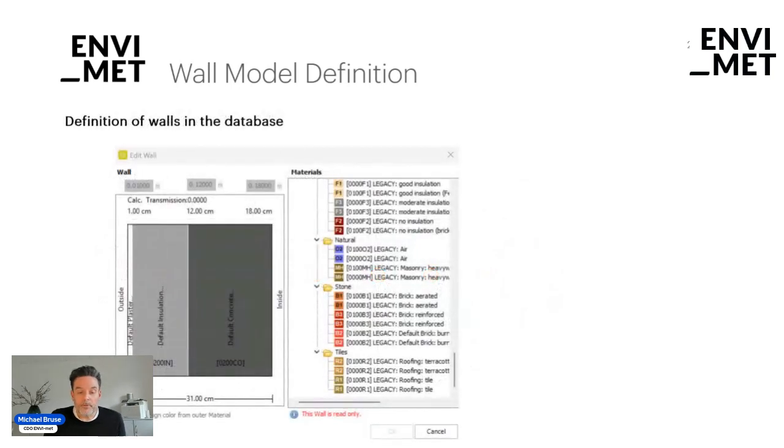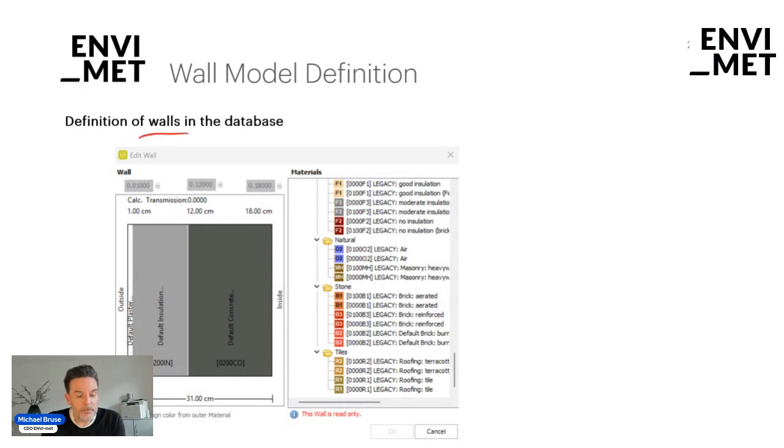So if you want to use such a wall in ENVI-met, definitely you have to use the database. Otherwise, there is no option for how ENVI-met could assemble the different material constants, the different physical properties of the layers. So this is supported with the database manager. We will have a look at it later on. The database manager always supports you in setting up the properties for anything you need: for a soil profile, for plants, or in this case, for walls in the database.